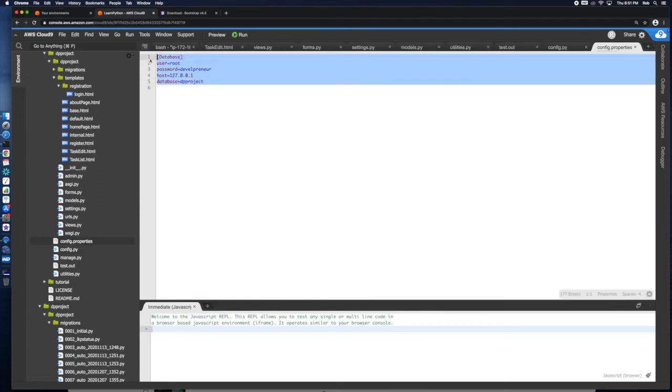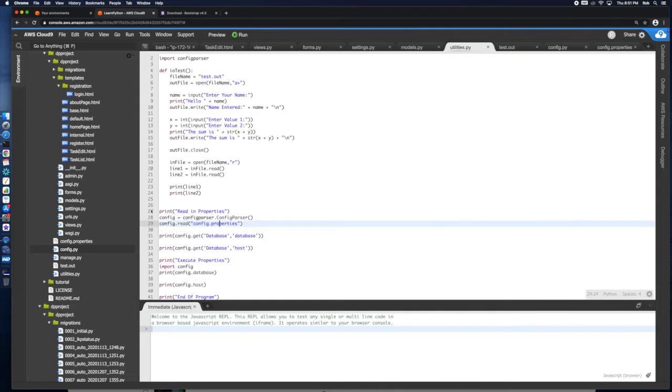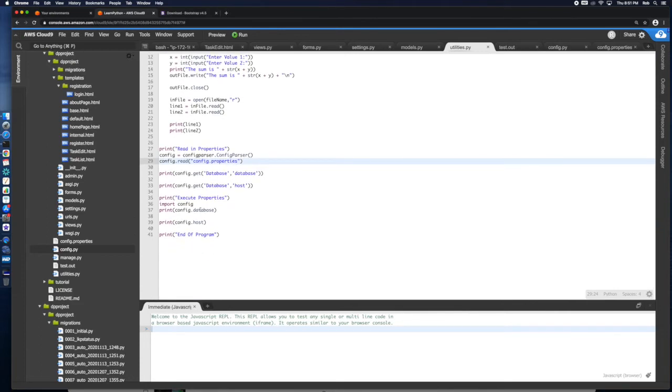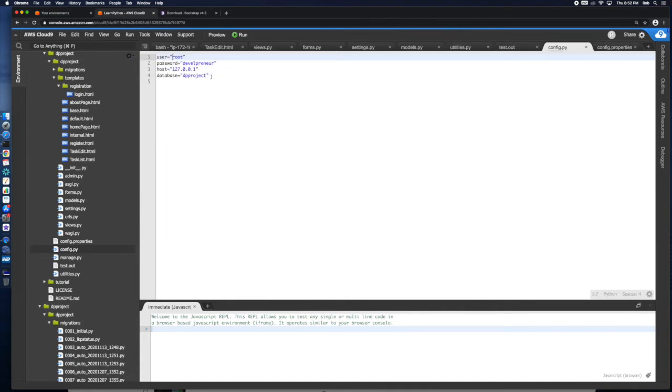You can also do configuration stuff, which is probably your most common way that you're going to do it. So you can either do something sort of the Java style, or you can actually make it really simple and then just have a config that executes and sets up these values for you. And then when you import it, it's going to be that name. If you see, we import, and if you don't give it a .py, it's going to assume that. So I'm going to import config. It's going to look for config.py. And then it's going to look in the config file, basically in its scope. It's going to look for the variable database, which is right here. And it's going to look for the variable host, which is right there.